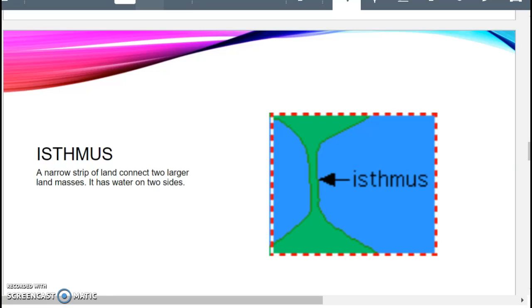So if you're thinking about North America and South America, we have Panama that connects the two. You have the Atlantic Ocean on one side, you have the Pacific Ocean on the other, and it's a thin strip of land. Now, by thin, it doesn't always have to be skinny like this one in the picture. I want you to picture something that could be thicker, that has roads. There's probably still buildings on it. It doesn't always have to be something itty-bitty like it looks in this picture. But it is a thin, narrow strip of land that connects two larger pieces of land.